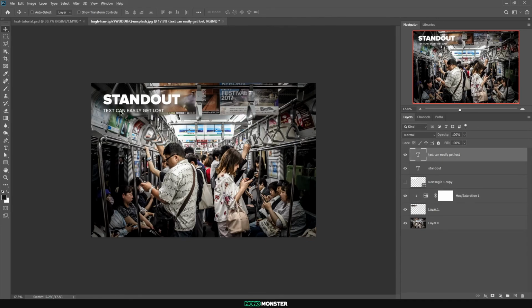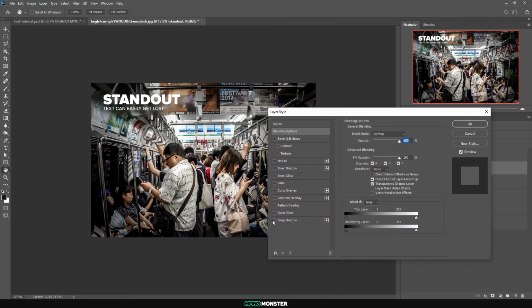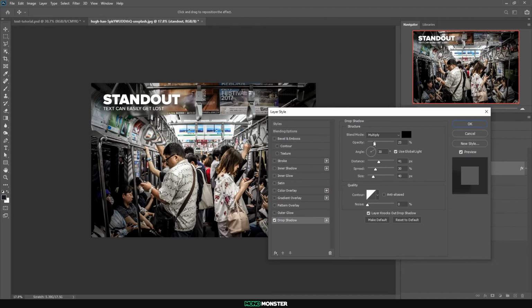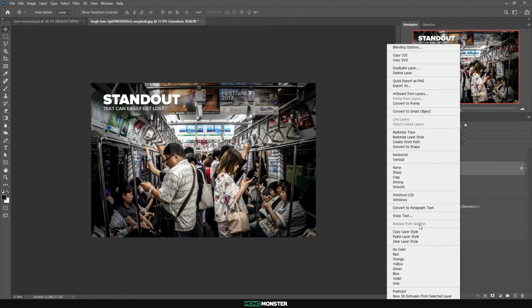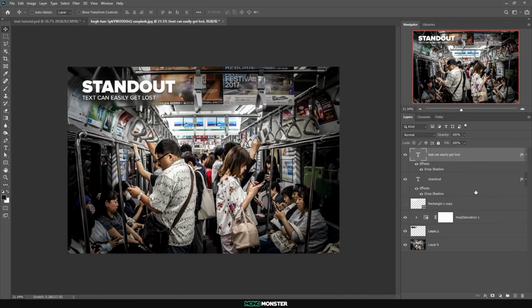Because we haven't got the boxes there anymore, we can bump this up just a little bit. And we can see here it just helps bring it out. It helps separate it a little bit more. We can help it along by adding a little touch of a drop shadow. Nothing too crazy, but just a little bit of something to separate it from the pack. And you can see even when we zoom out, that does still stand out a little bit.